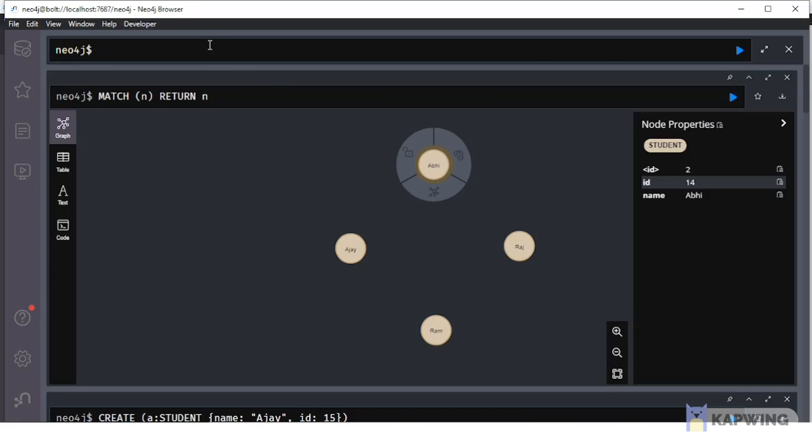Now we will create a few more nodes of label course. These are the particular courses which the students are studying. So I will create a new node.